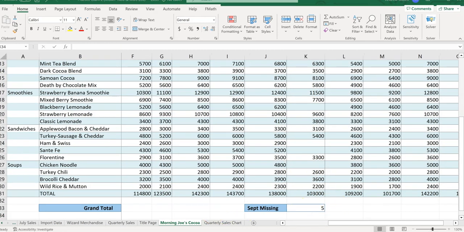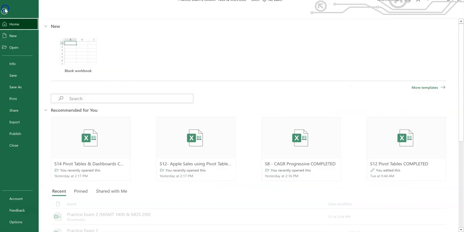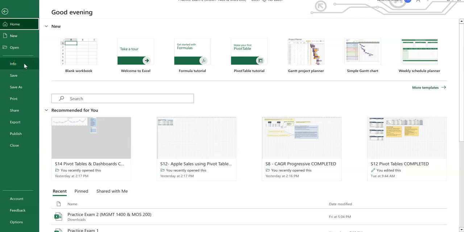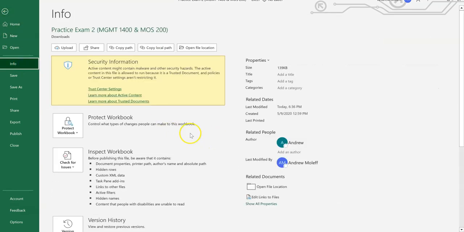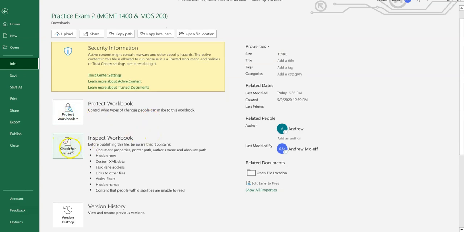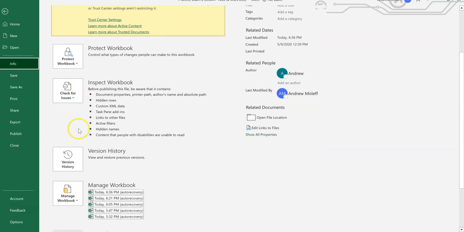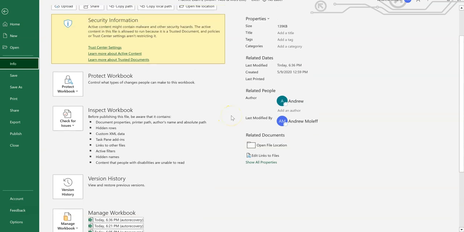The last thing that this assignment asks us to do here is on the workbook properties, add yourself as the author and Management 1400 as the company. So over here we would go to our file, we would choose info, and if you remember a while back, this is where we did certain things, inspecting the workbook, protecting the workbook right here, managing your workbook, your version history, and all of that.